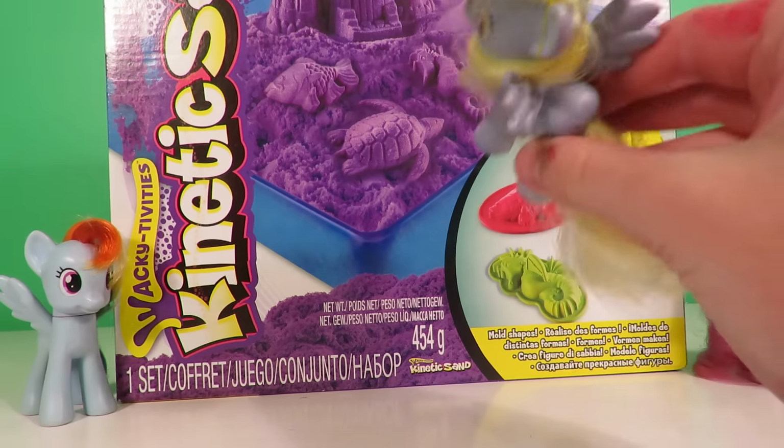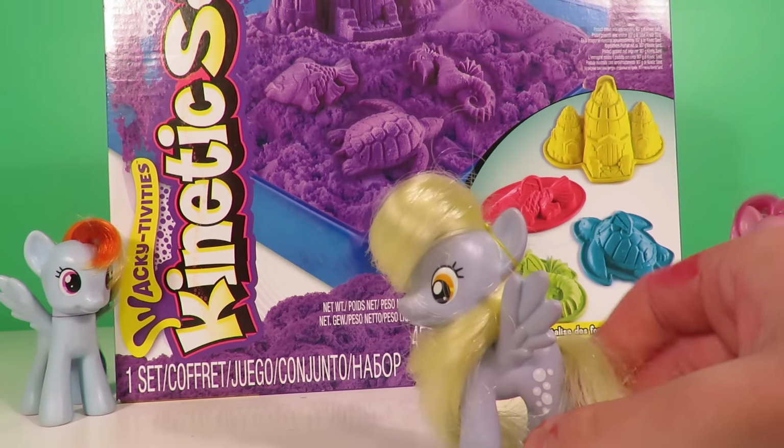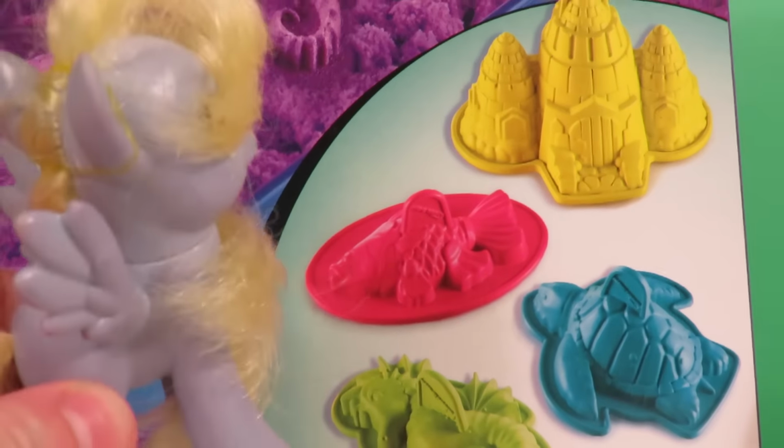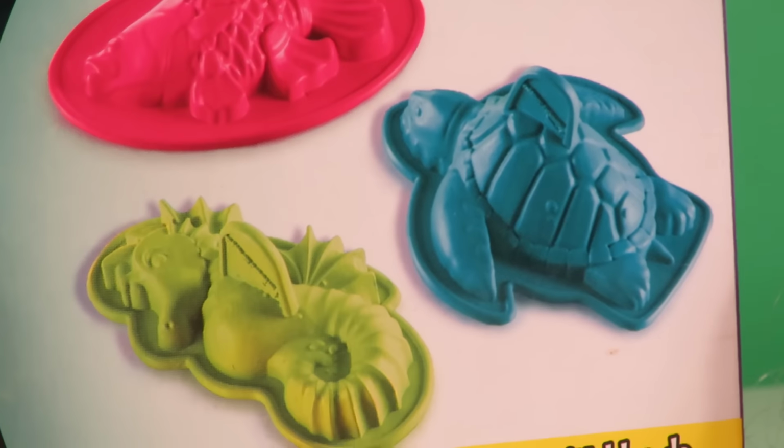So we got this huge box of purple Kinetic Sand, and this one's even cooler because it comes with this little tray and four different little shapes: a castle, a fishy, a turtle, and a seahorse.